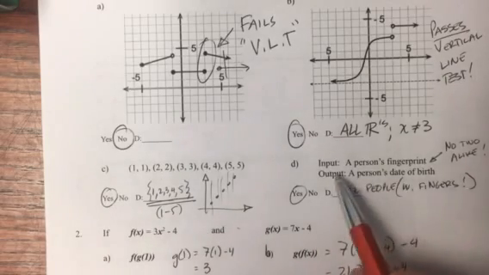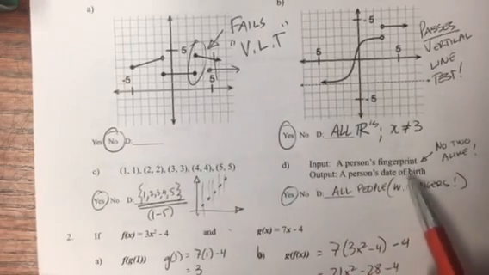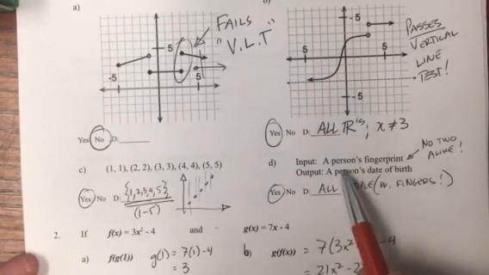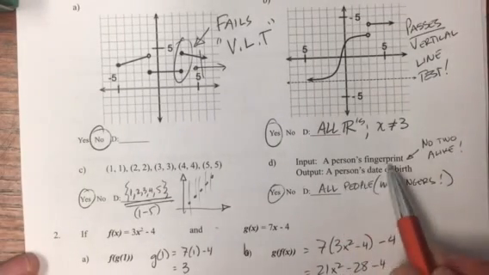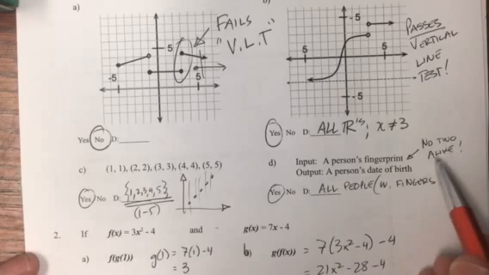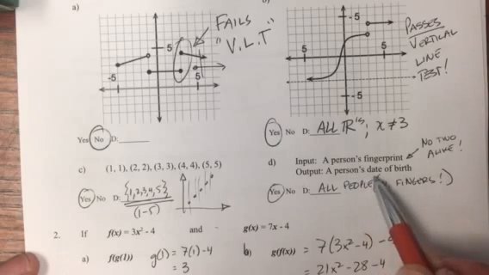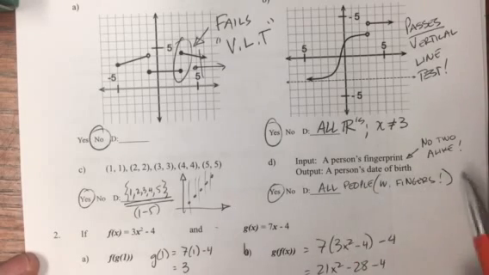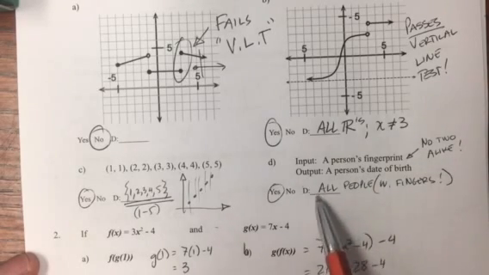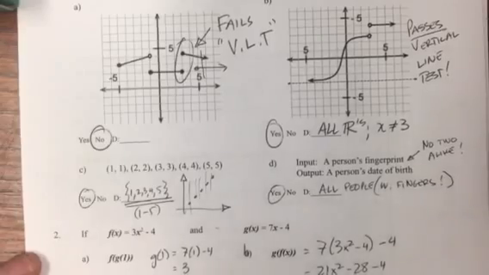Over here, we're just going to verbal description. There's multiple ways to represent functions. Sometimes we just use words. A person's fingerprint, that's a positive ID. No two are alike, so there's no way that we could get two different outputs. A person can't have two different dates of birth, all right, as far as we know. So your inputs then are all people that have fingerprints.